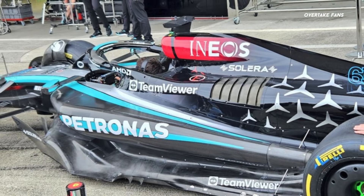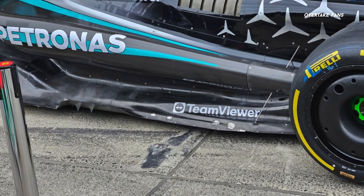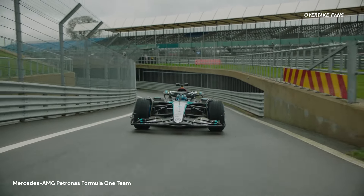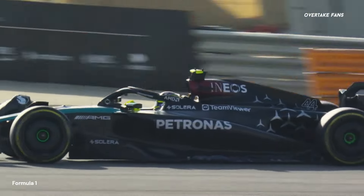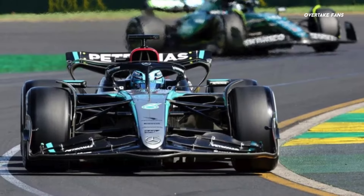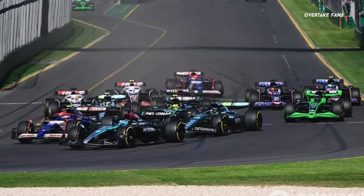Next, let's touch a little on Mercedes. The Silver Arrows have retained the floor spec they introduced at Bahrain after testing, disregarding the launch spec they ran at Australia. Many will have eyes on the W15's performance this weekend, and they are currently in no man's land. Hamilton literally said that the W15 transitioned from being the best car he has driven in the past three years to the worst car he has driven without making any sort of setup changes between sessions. James Allison, making his analysis, has put together a theory that differing temperatures between sessions is causing the W15 to behave inconsistently. But that is the same for every team, so it's Mercedes' problem to fix.